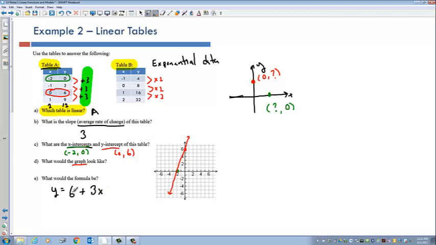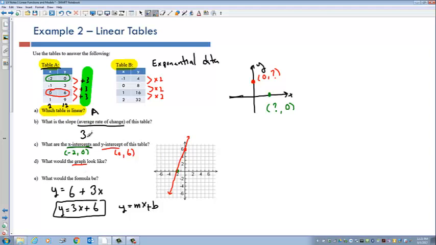So what this says is you start at 3, and you're going to add 3 each time. Now some people might like to write this as y equals 3x plus 6, which is really the same thing. It doesn't matter, but sometimes we like to write this because of what we call slope-intercept form, which we'll talk about in a little bit. y equals mx plus b. So you can actually read off the y-intercept is at that 6, and then the slope is actually 3, which is that average rate of change of this function.